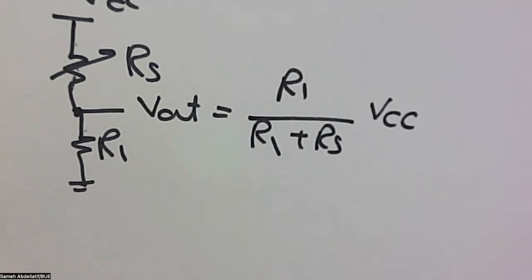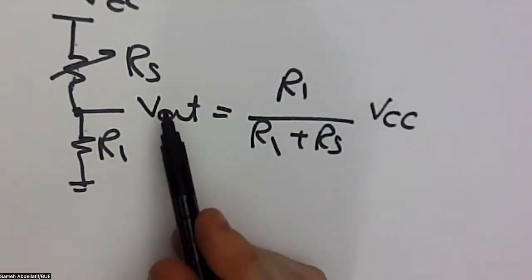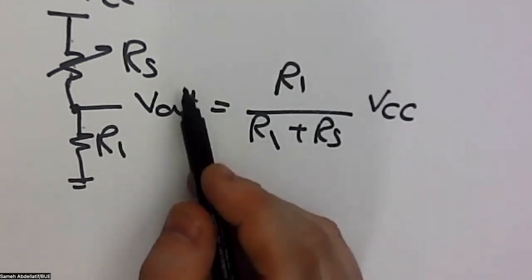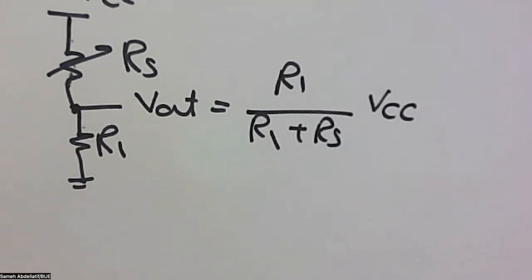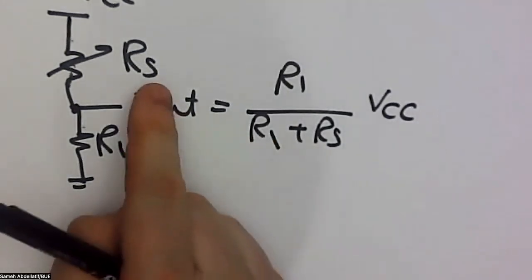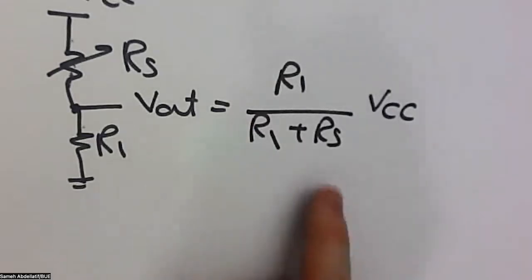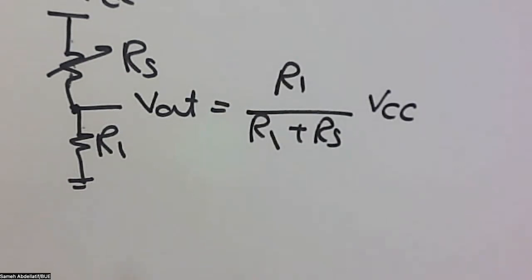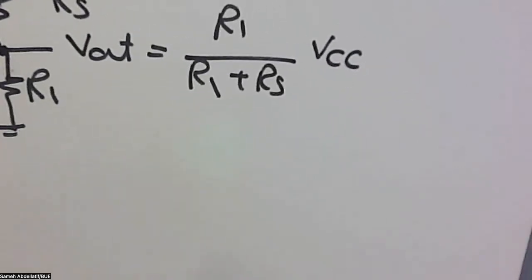Maybe you can add more features with that, because as we already know, my dear students, the term correlating between the input and the output, here the input is RS and the output is V out, represents what we can say is the resistivity of your sensor. So an incremental variation in the input will be converted to the output through this resistivity, which, as you can see, depends on R1 and VCC. This can simply be seen by plotting this relation.